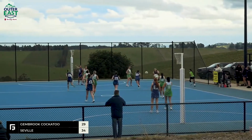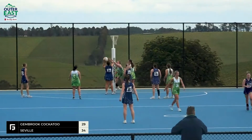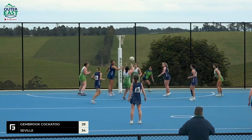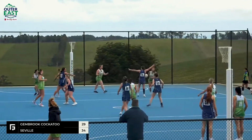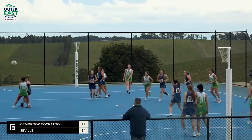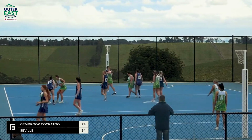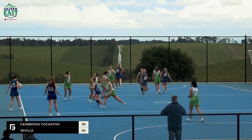And they work the ball around here. The ball in the hands of Bayliss. Morse back to Bayliss. Pops over the top to Dowling, who takes it one-handed. Doesn't quite put it through, though, and it's cut off here for the time being. So they get the ball moving around here now. Good pass there that time by Bell. Ball's back in the hands now of Bell. Bell, long pass to Ladner. Ladner couldn't take it cleanly. Copped a bit of contact on the way through. So she'll take the ball again here, Will Page Ladner.